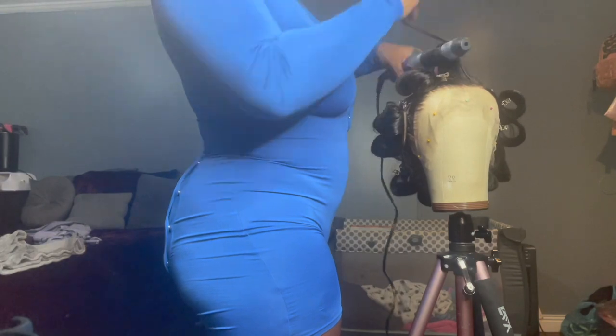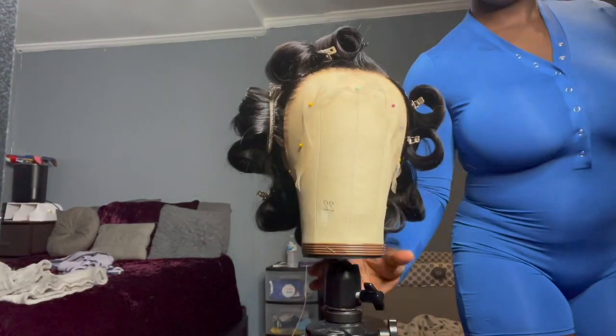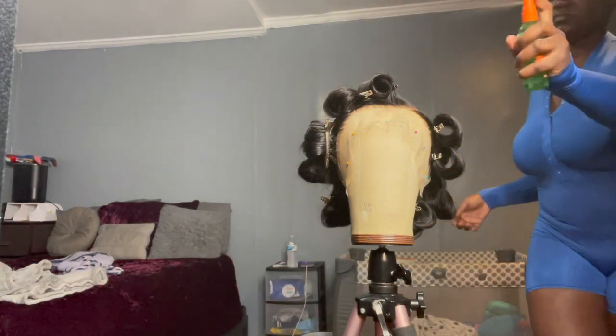So yeah, now I'm at the top, and this is how I curl the top. I still curl up under so that it can fall how I need it to fall. And then this is the final product. Should look like this for all your clips and stuff. And then spraying some hairspray to help set it, and then some shine spray, and then I'm gonna install it.